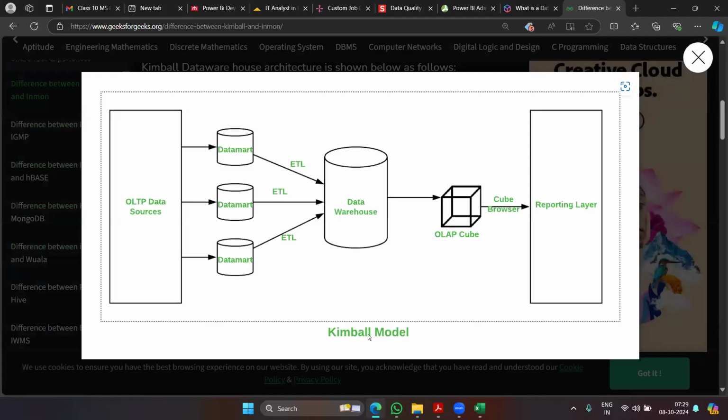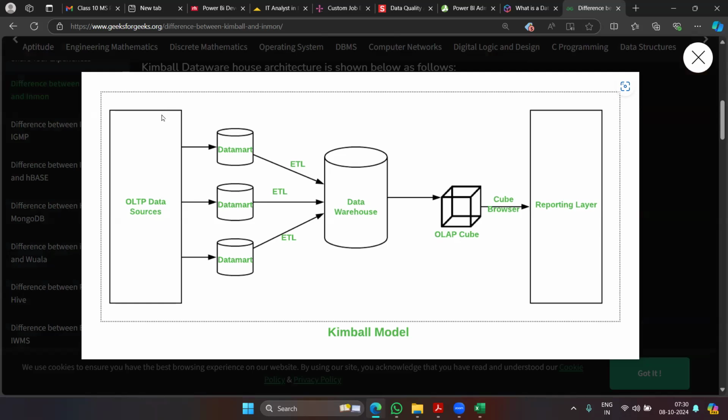Now what Kimball is saying is, you have different data sources. You have a data source that stores all the sales information. You have a database that stores all the marketing information. Similarly, you have the production databases. Now, instead of getting all of them together, you create a data mart for each of your individual data sources.